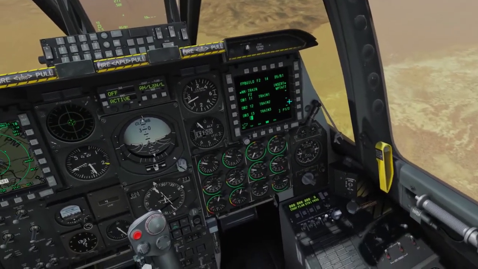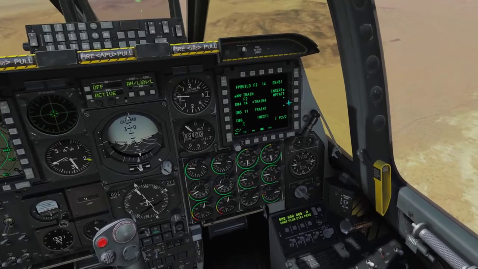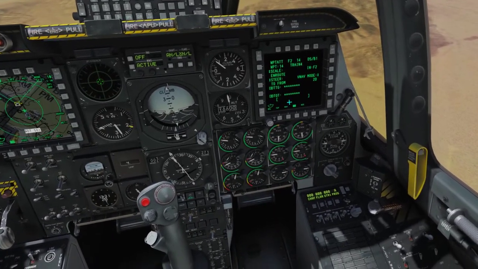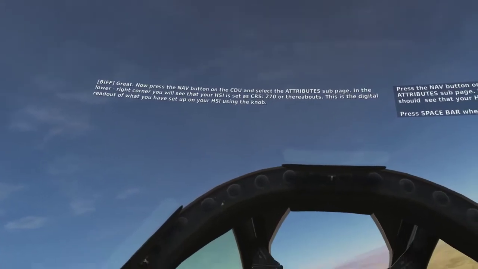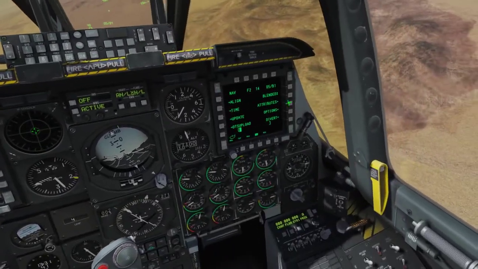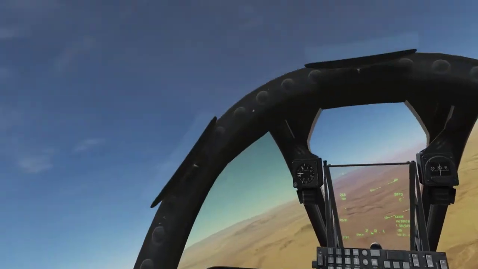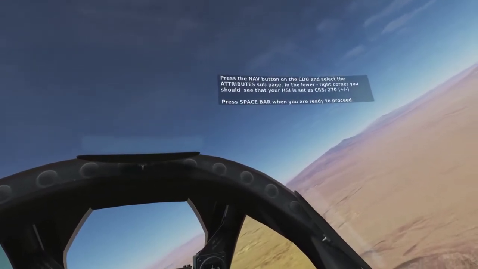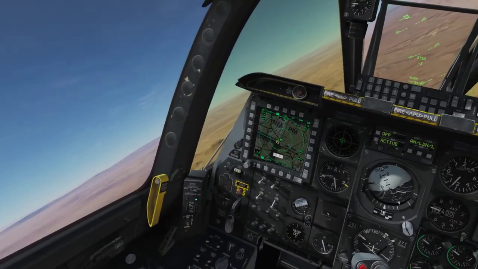Great. Now press the nav button on the CDU and select the attribute subpage. In the lower right corner, you will see that your HSI is set as course 270 or thereabouts. This is a digital readout of what you have set on your HSI using the nav. Yeah, got it.